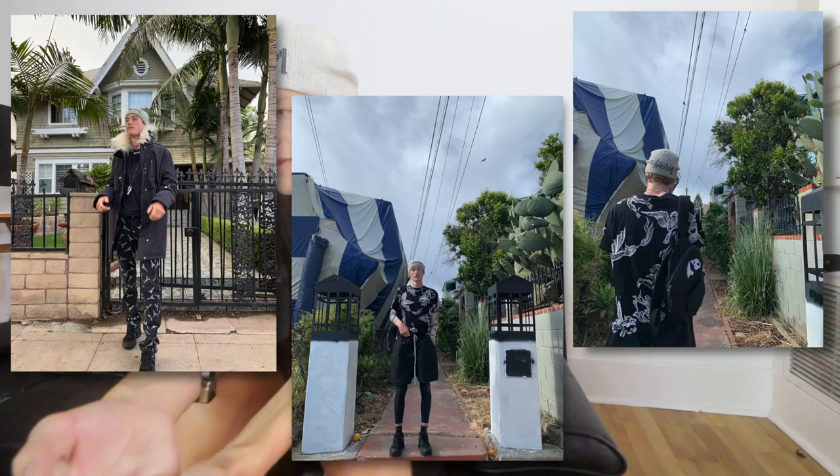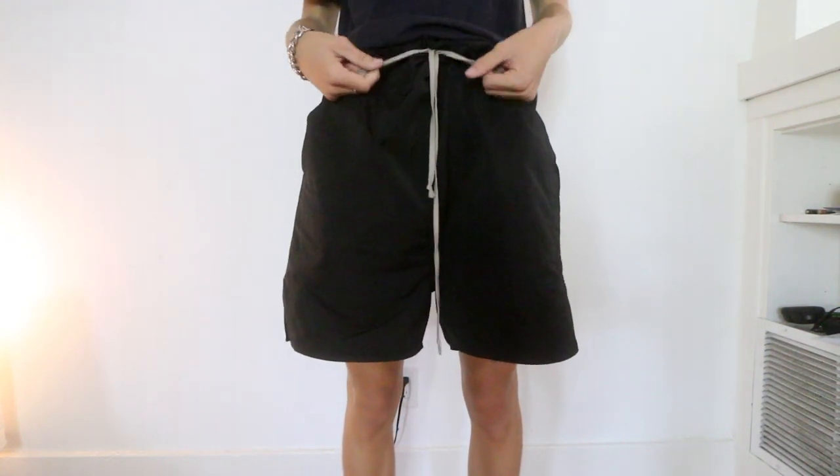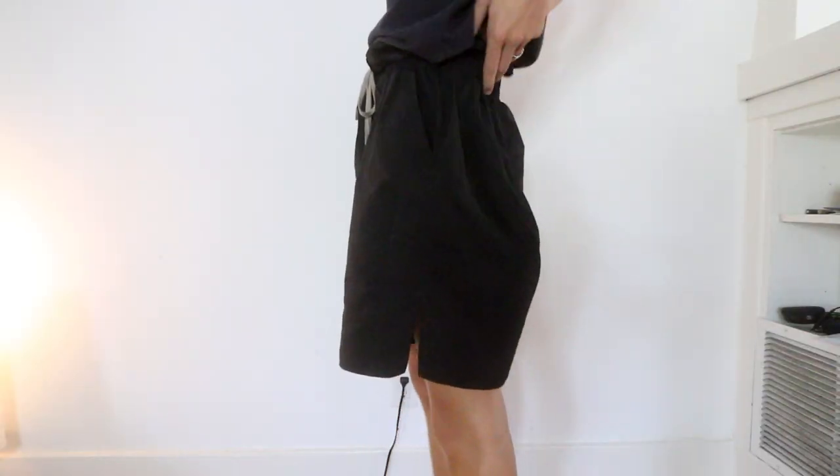The final pair of shorts was sent to me by Farfetch — these are the Rick Owens boxing shorts. Farfetch also sent me a bunch of different products and I did a whole summer editorial campaign for them. This pair of Rick Owens boxing shorts I have the waist rolled one time just so they fit normally — if you unroll the waist they're like super big, kind of like a dress. The reason I like these so much is the fabric: super industrial thick heavyweight nylon. The stitching is done pretty much perfectly and they have the classic Rick cord. They're on sale on Farfetch right now.